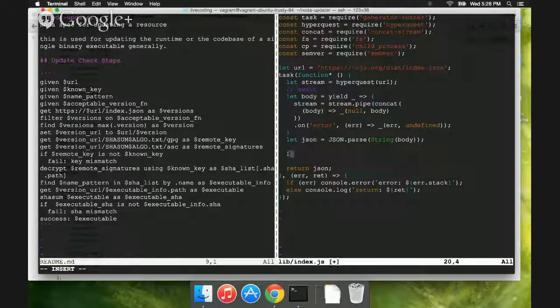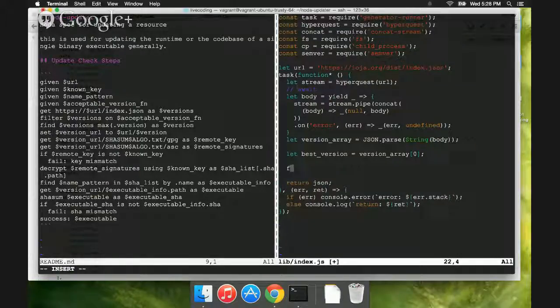Let's see. Actually, start naming things. So best version, what we want over here. So let's just do a for loop.